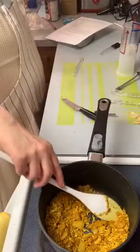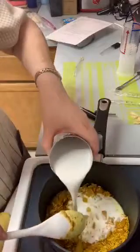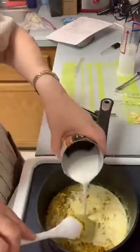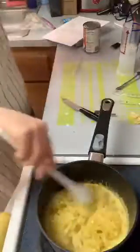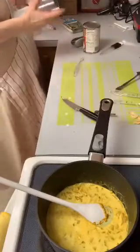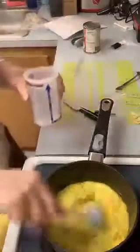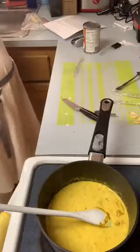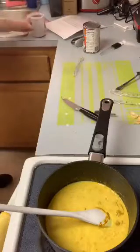Okay. Now I'm going to add my coconut milk. And this is a can of light coconut milk. I don't add the whole thing. I only add about half. So I just have to judge. And the water. I gotta see how much water I need. Excuse me, I gotta check my water. Cup and a quarter of water. Okay. And I'll get a quarter. It's real easy to go over this and push too much. There we go.